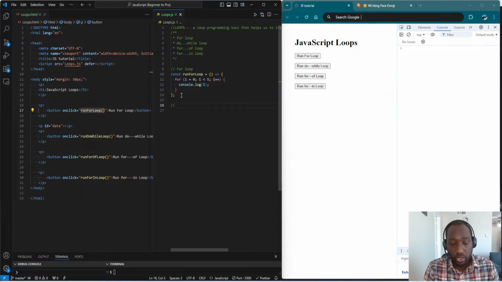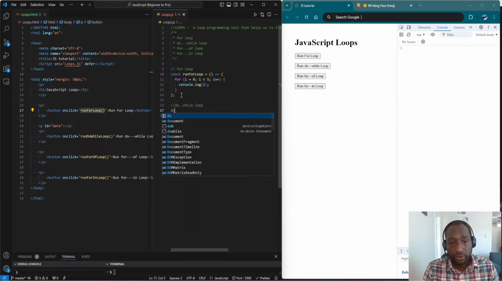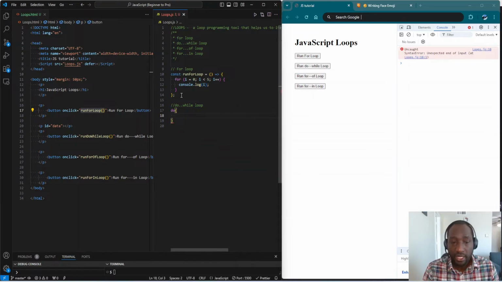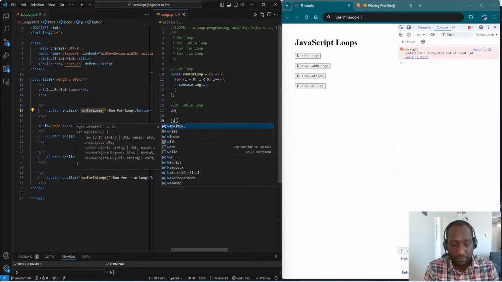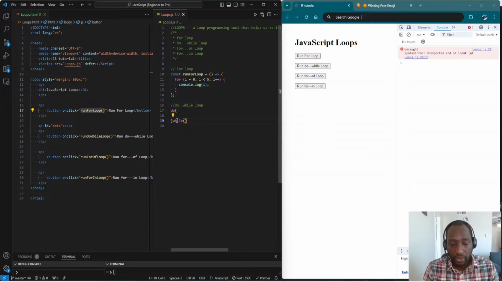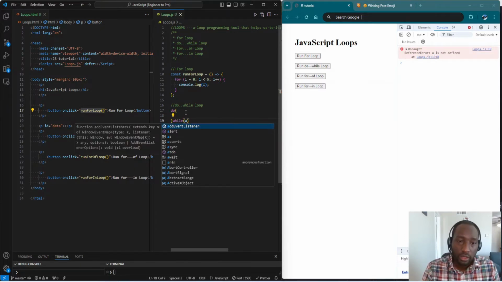The second part is going to be a do while loop. The do while loop starts with the keyword do, then you have parentheses, and then you have your condition right here. While, let me use A, while A is greater than 0.